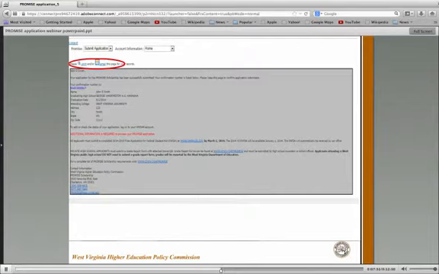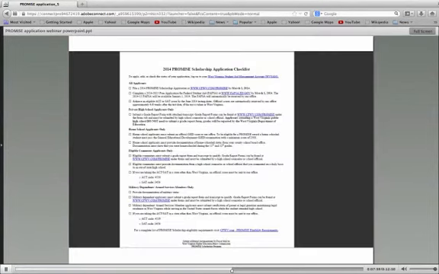Depending on the status you chose, different information will be provided on your confirmation page, including any additional information that may be required to process your Promise Scholarship application. If you have questions about additional documentation that must be provided, you can go back to the CFWV website and click on the Promise Scholarship application checklist. This shows, depending on your applicant's status, what additional information must be provided. Please be careful when reading, as some information is not required of all applicants.